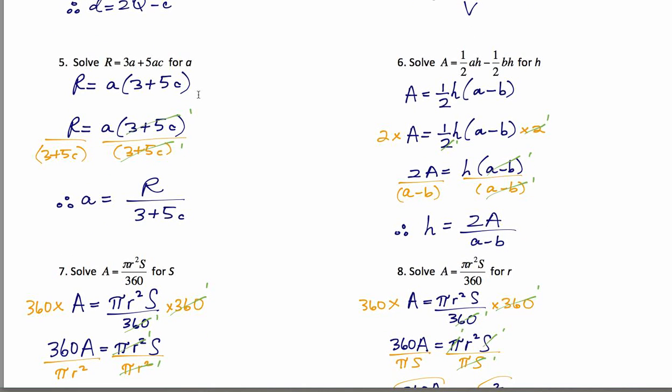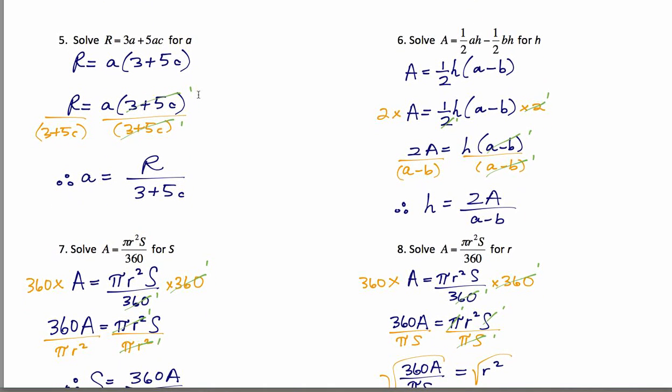Okay, that's one issue. Another issue that you might see is that the variable you want to isolate is actually repeated more than once in the expression. So because we've done so much factoring, this is a really good time to introduce this idea where instead of 3a plus 5ac, if you just want 1a, then get all the a terms on one side of the equation, and once you've got all the a terms on one side of the equation, common factor the a out.